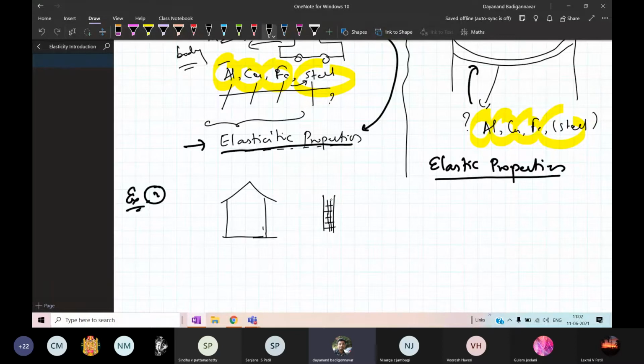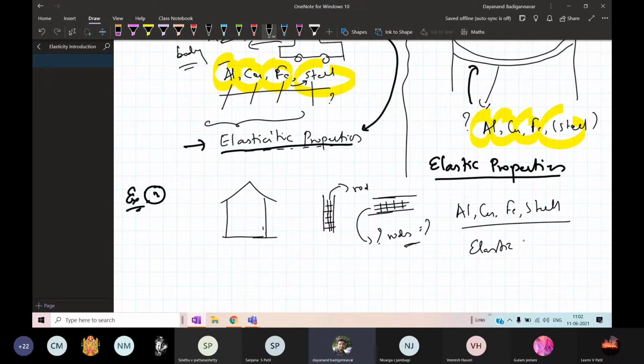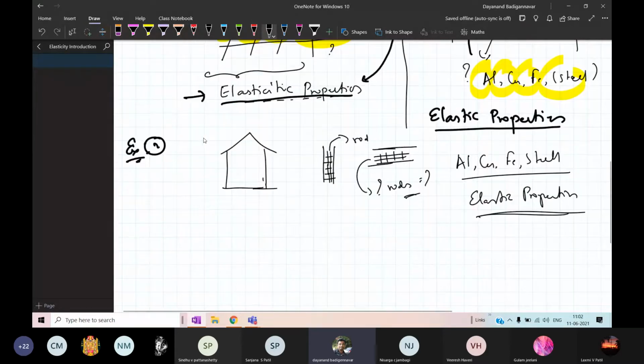So it consists of a large number of smaller rods. Which rods do you want? I want aluminum, copper, steel, and other things. You can choose which things you require based on the elastic properties of the material. So elastic property basically gives you, in simple words, the elastic properties.